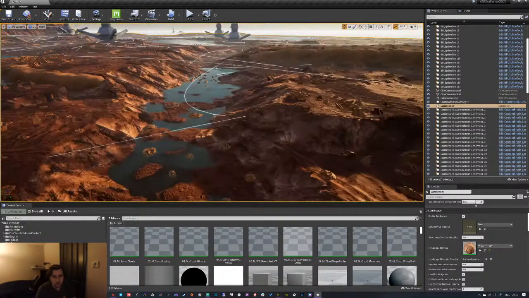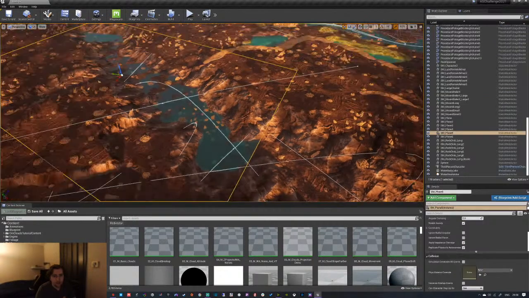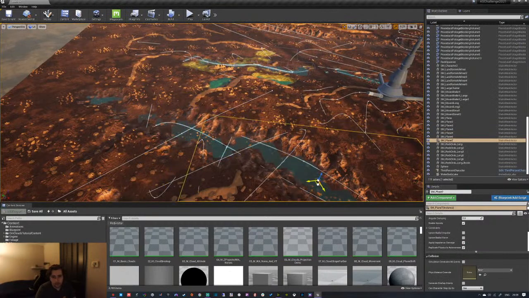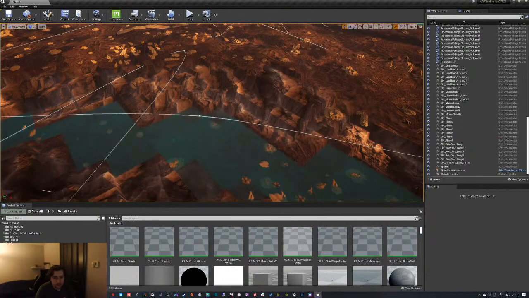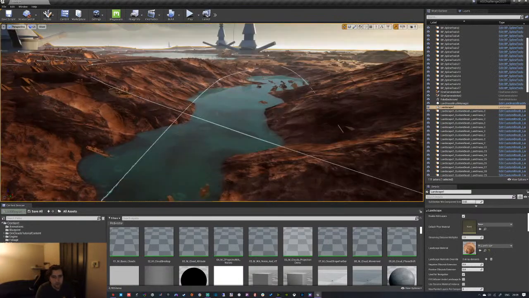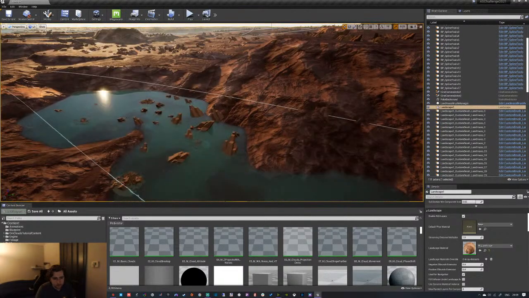I didn't even realize that I'd done this, but that looks like it turned out a lot better than over there. That's looking a lot nicer than, well, now that it's doing, occasionally it goes square. I don't know what that is. That looks like it's turned out pretty well. Okay, back to Blender.